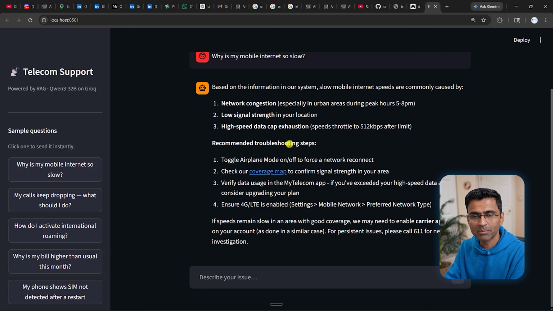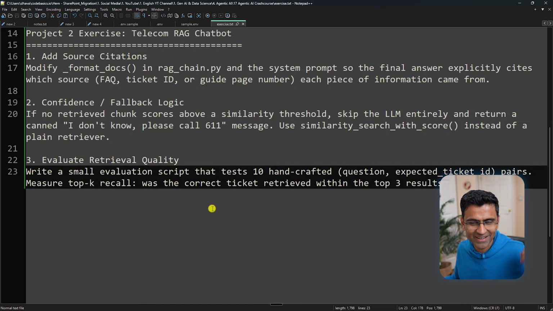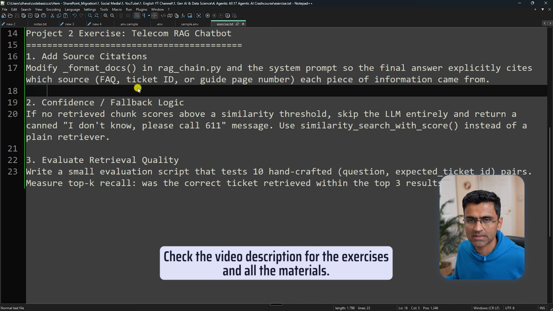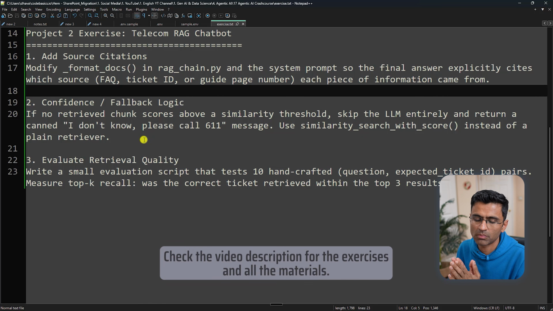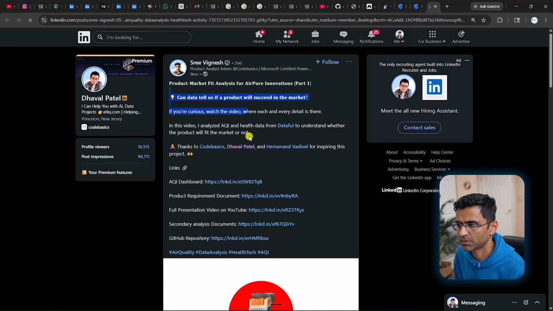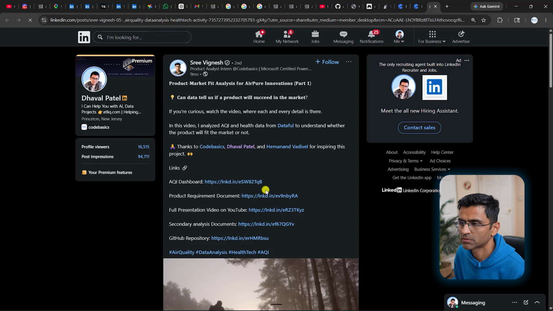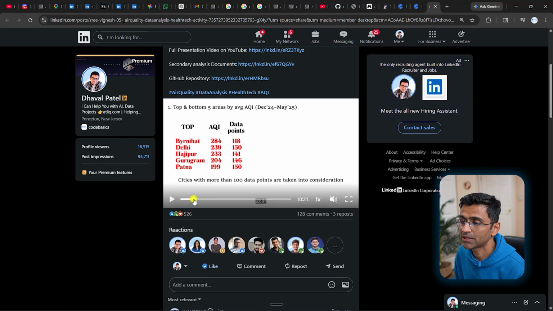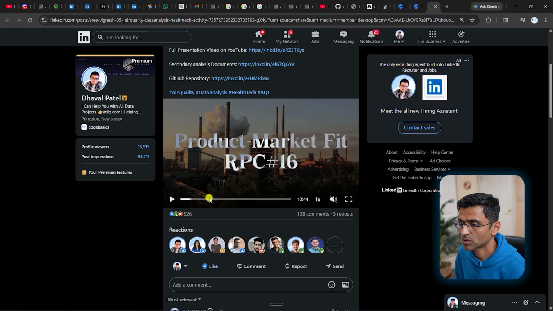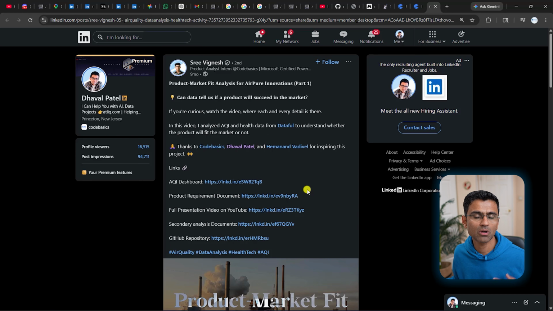Look, we just built an amazing application which uses 3 different sources of data. And here is the most important part, which is the exercise. For project 2, you will work on these 3 exercises. I'm giving this file down in the video description below. Check it and make sure you finish these exercises. Add this project to your project portfolio, and also make a nice LinkedIn post. For example, look at this particular project's post which Sri Vignesh made. He created a presentation, a nice video, he has his face in it. So create this kind of LinkedIn post to boost your online credibility.